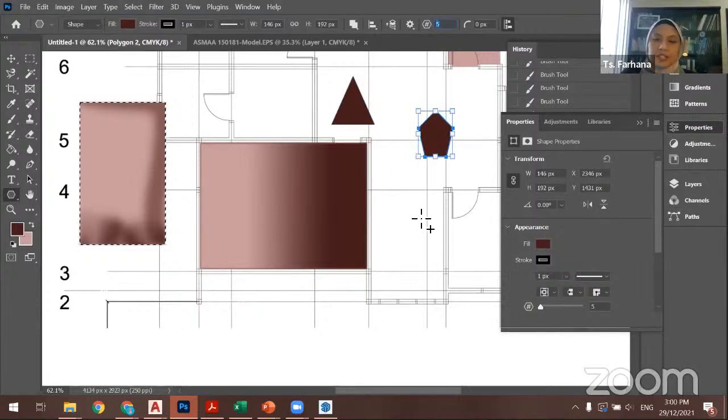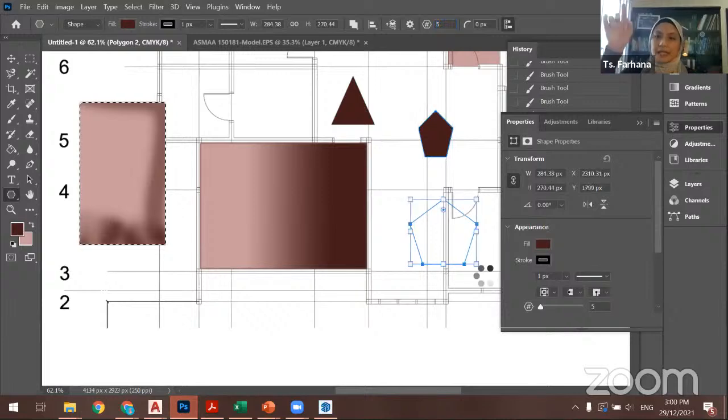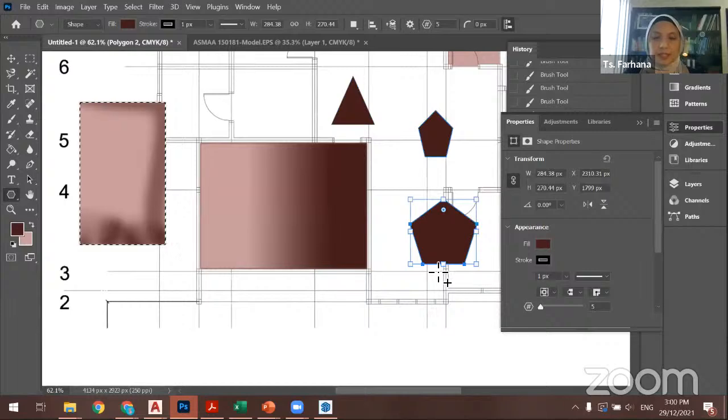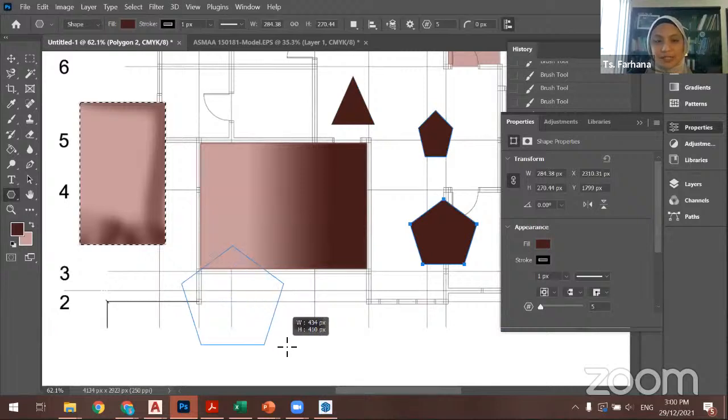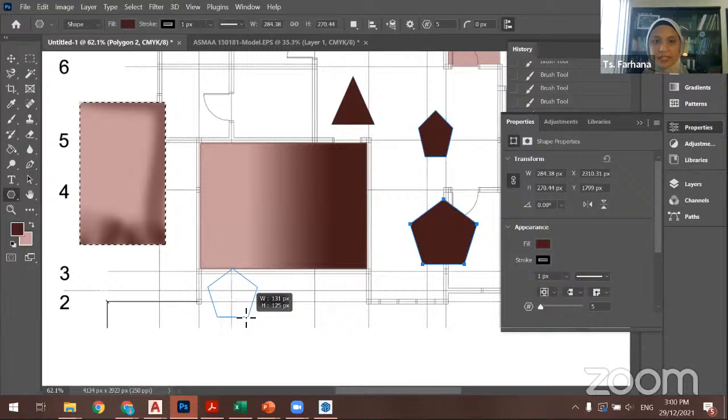If you press shift and draw, it will be a perfect shape with the same size. Always try to explore shift, alternate, control. They always help you and each does something different. Alternate means you will start from the center, and then I click the first point here. If you hold shift and alternate, it will start from the center and the sides will be the same size. Control is for rotating.